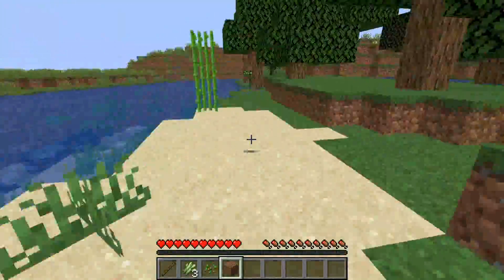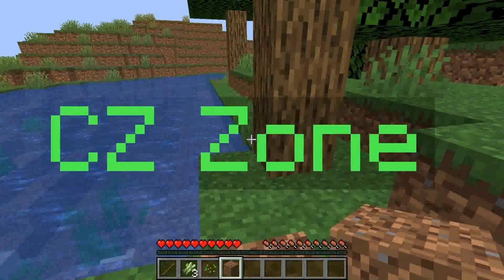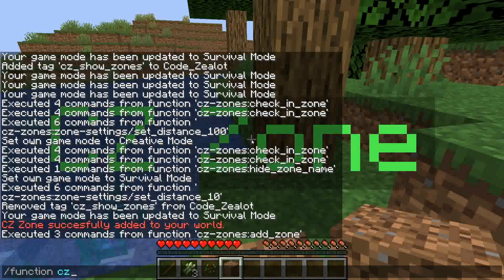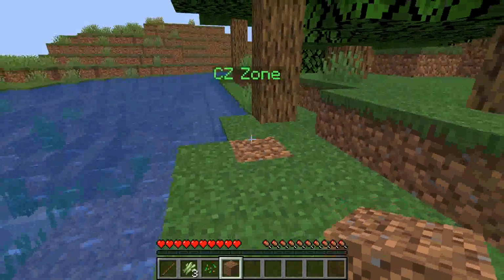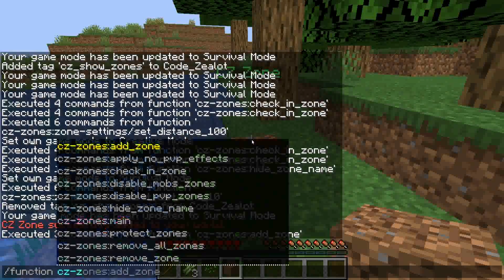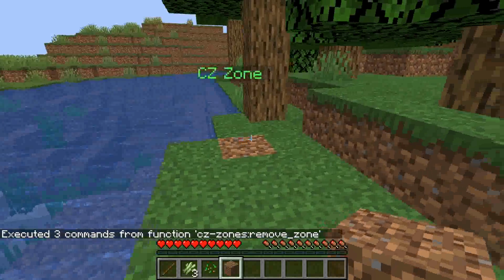There's no conflict there. Now, if we go over here and we want to remove a zone, we can go ahead and type out function CZ-zones. And then if we scroll through here, we will see we have an option to remove all zones and an option to remove a single zone. If we use the remove zone function here, it will remove a zone that is, I think, within 2 blocks radius. So if we want to go ahead and take a few steps back and try and remove this zone, if we do function CZ-zones, remove zone, we can see that the zone is still there.